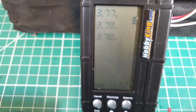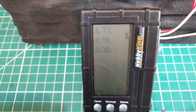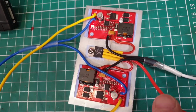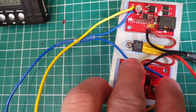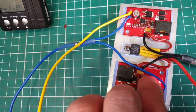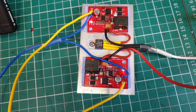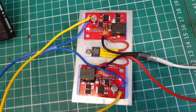The batteries are, well, difficult to say they're on charge, but they're just over storage voltage, and they are being charged. The little flickering lights aren't flickering on these, which means that it hasn't reached its charge voltage. It's just a constant red light. I can charge them this way.